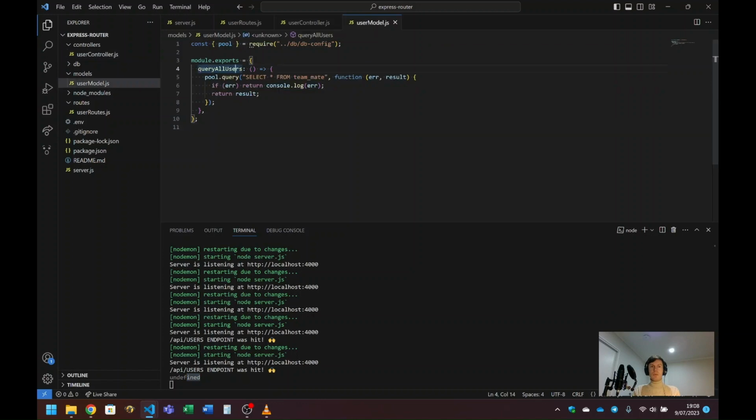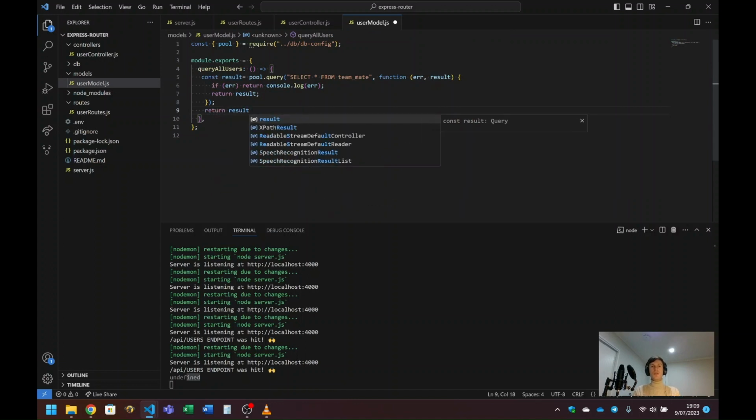Let's have a look. So query all users. Okay, so we are returning result, yes, but we're returning it here. Currently I'm not actually returning it into anything. I have to return it in something. So maybe, just to keep it simple, let's create a variable here called result. Okay, and in theory, whatever the database returns, it's going to get stored into this variable called result. So let me return this result variable, this one here. Let's see if that works.